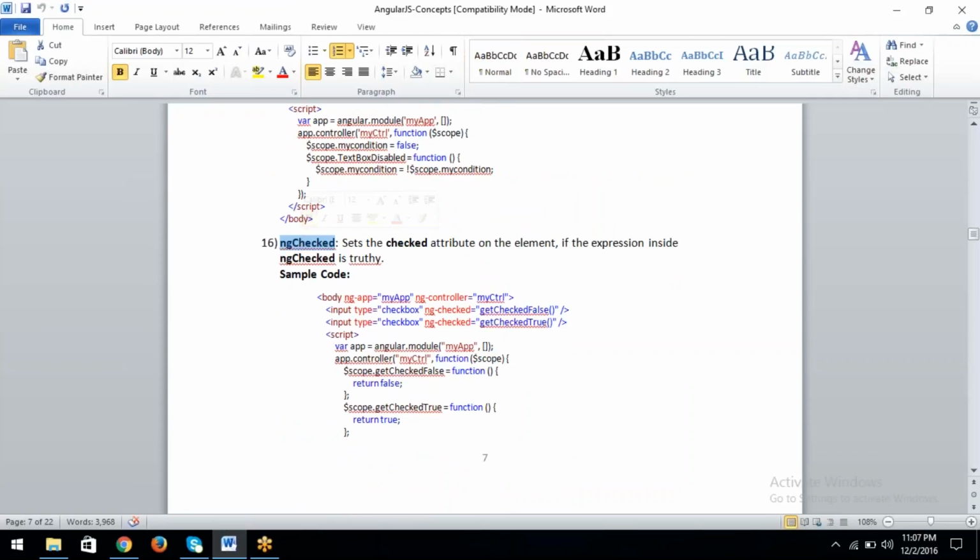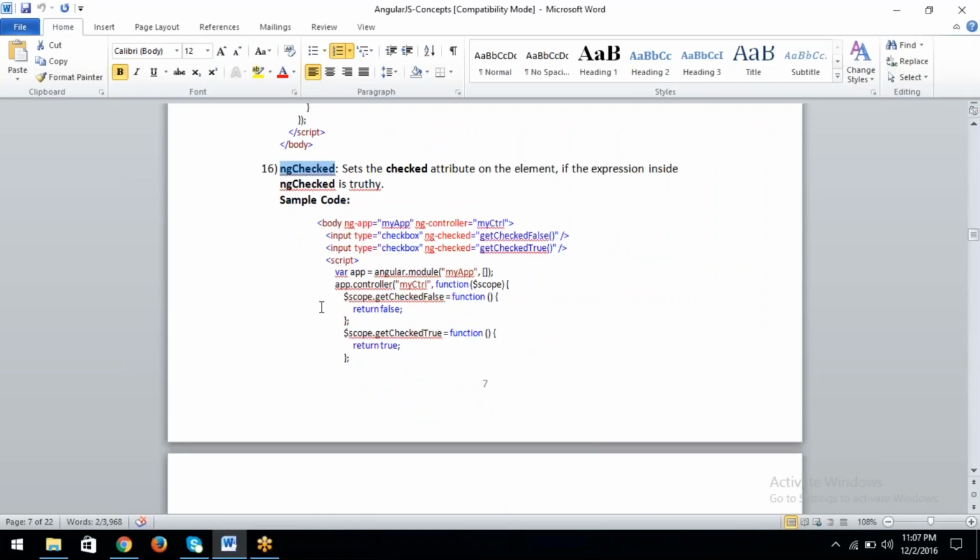And the ng-checked directive is used to bind the values for the checkbox controls. If you want to check the checkbox value, use the ng-checked directive to select the checkbox value. The ng-checked directive accepts the return value of a function. The return value must be true or false.